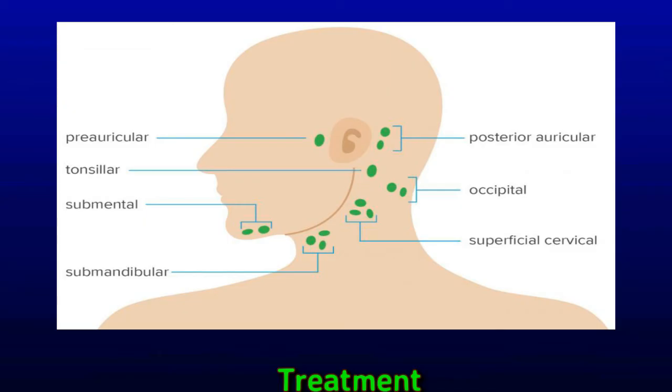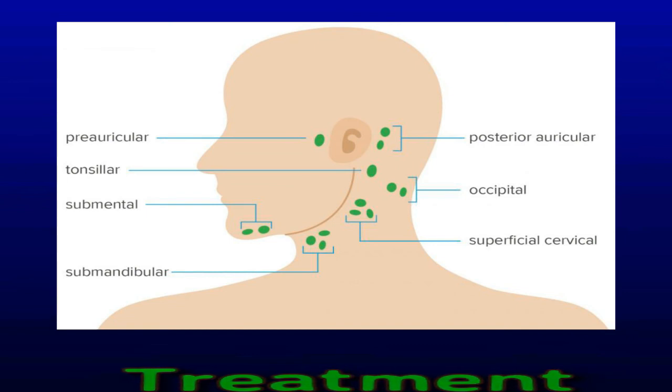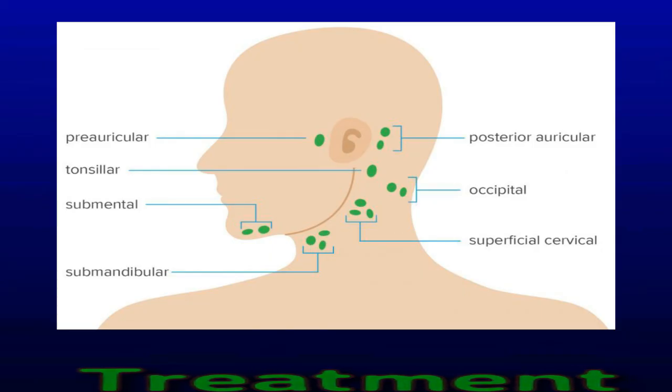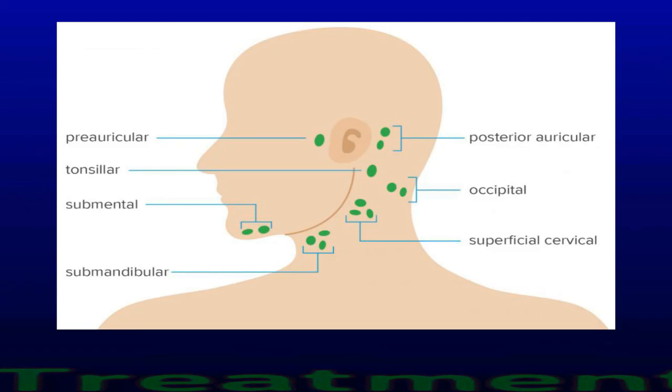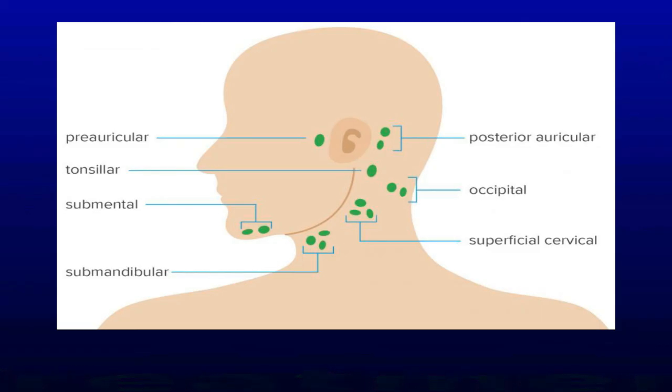Swollen occipital lymph nodes are not usually a cause for alarm. They are a sign that the immune system is fighting off an invader. However, people should see a doctor if lymph nodes do not go back to normal within a few days. A doctor can help rule out any serious conditions and prescribe treatment if necessary.